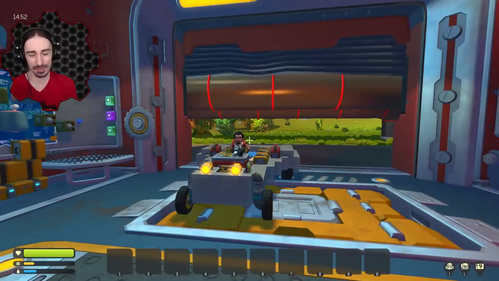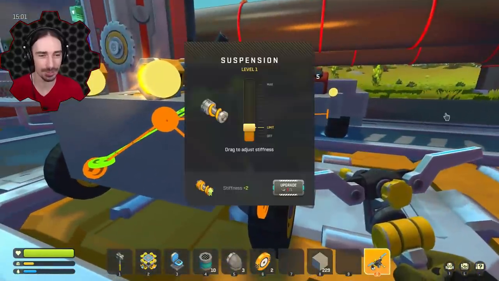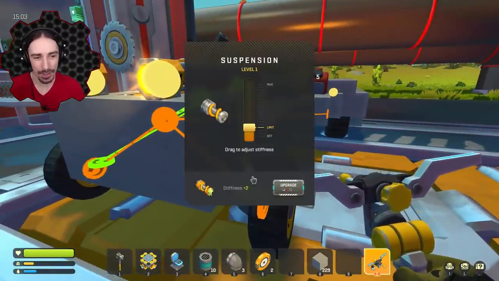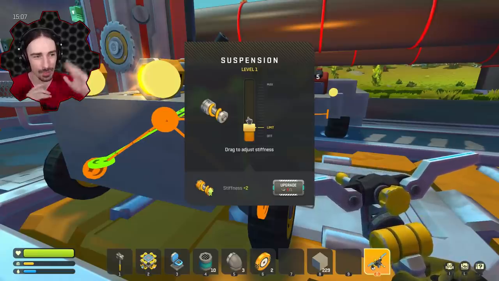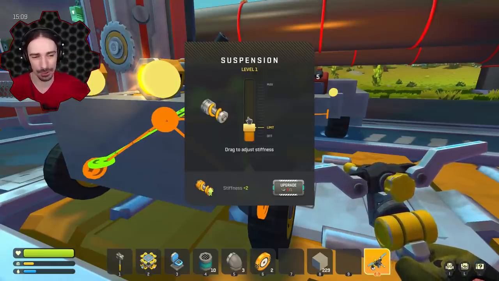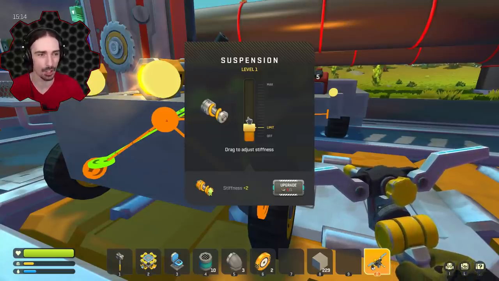I didn't know that suspension is also an upgradable piece like the pistons are, which I should have known. I should have assumed that. But right now, the suspension is completely compressed because we don't have the stiffness limit upgrades. As we go out and scavenge and explore and hopefully find loot chests, we'll get some upgrades and we can upgrade on the go, I hope.